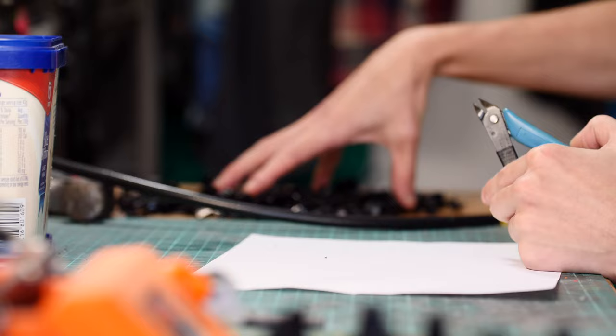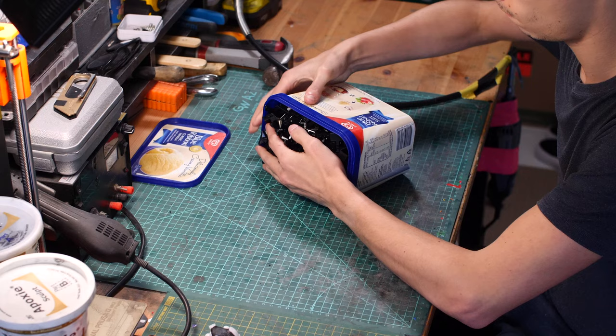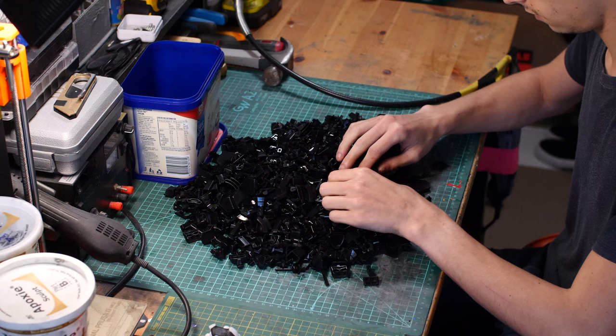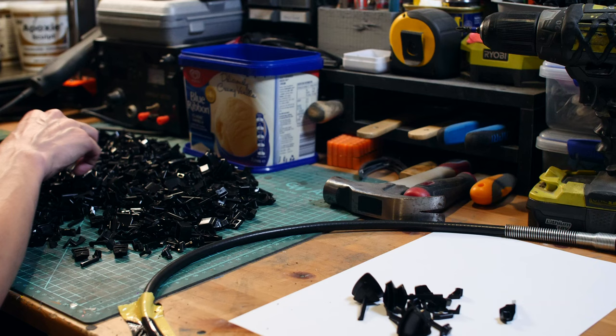After finishing cleaning all the pieces up, it was time to sort them into those that needed to be filled and those that didn't. Some pieces were solid plastic — a really good thing, because it meant I wouldn't have to fill as many — but I still had to sift through them all and figure out which ones needed filling, which ones wouldn't, and which ones kind of looked like they needed filling but wouldn't if I sanded them down to the right depth. Sometimes I wonder why I didn't just get a real job. The plot twist being that I can work from home, whereas all my friends are on hold with Centrelink.